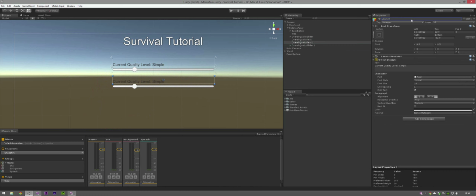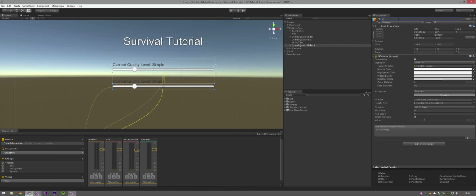So vsync text, vsync slider. Now on slider you can only have 3 stages: vsync off, vsync times 1, or vsync times 2. So min value is 0, max value is 3.